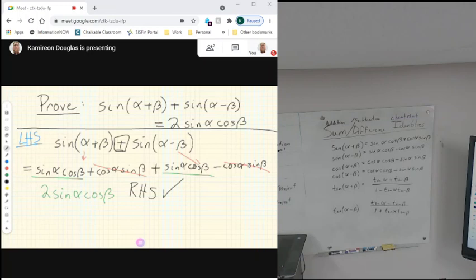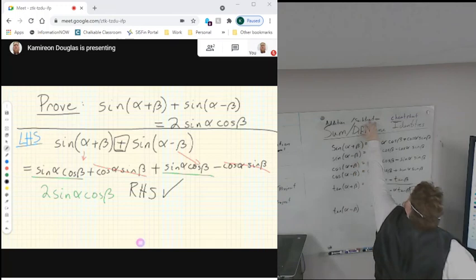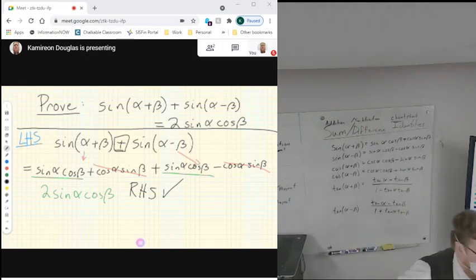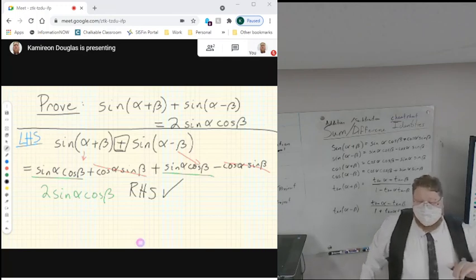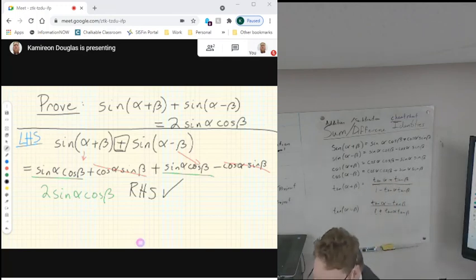And Levi, your first step was the right first step. I can see a sum difference rule, I choose that as my side. Just like last week, if I could see an even odd rule, I chose that side first. Same goes here. If I can see one of those, that's probably the side I want to start with, so I can start modifying as quickly as possible. Again, the more modifications you make, the farther down the road something's going to get fixed. So in this case, two pieces got combined algebraically, two pieces got canceled algebraically, leading to my solution, the right-hand side. Question?